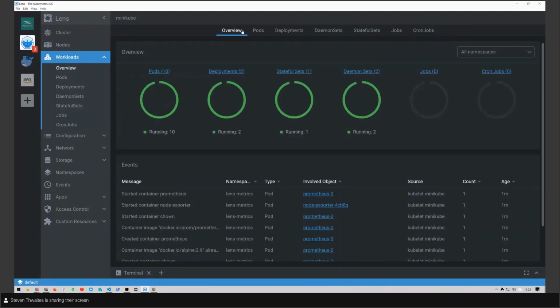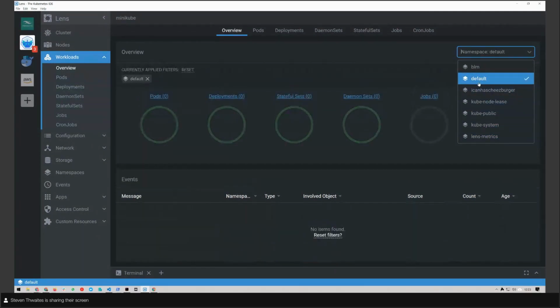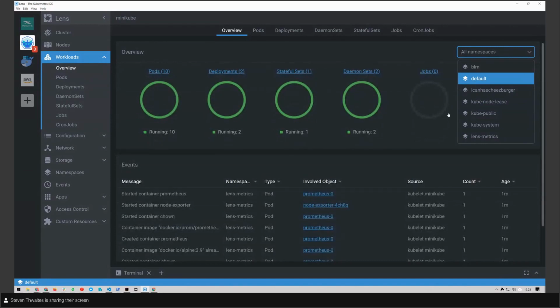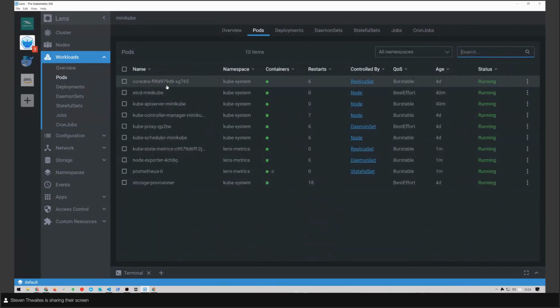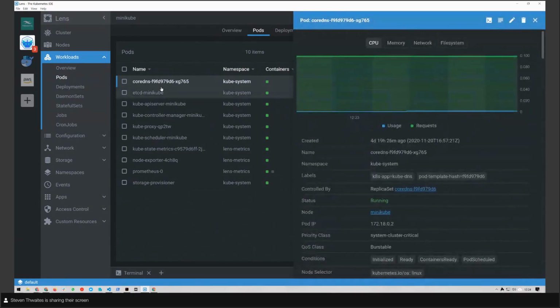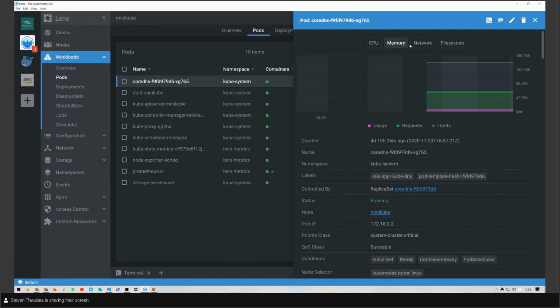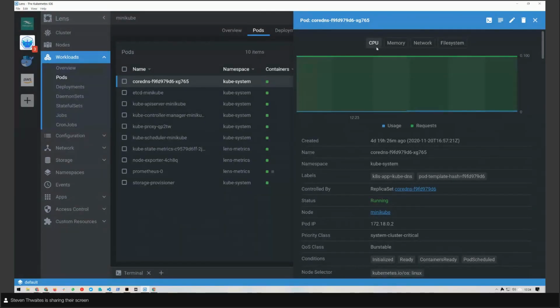This is looking across all namespaces right now. But as you can see, just as before, it's hoovering up all of that same information from the API about which namespaces are running, and I can flip to any of those just by clicking on an individual one, for example, like so. And the same goes for all of these, right? So I can run through different individual pods. Hopefully in a moment now, yep, the last minute of metrics is coming through now. But this will continue to run for as long as that minikube instance is running. We'll have information for all of that.